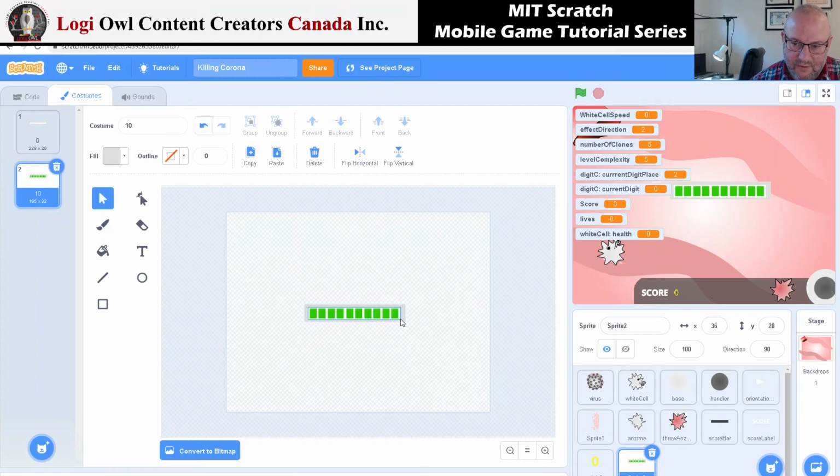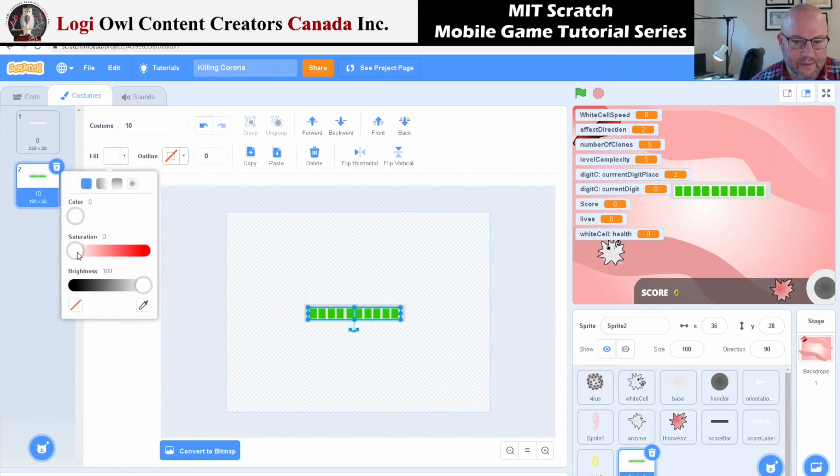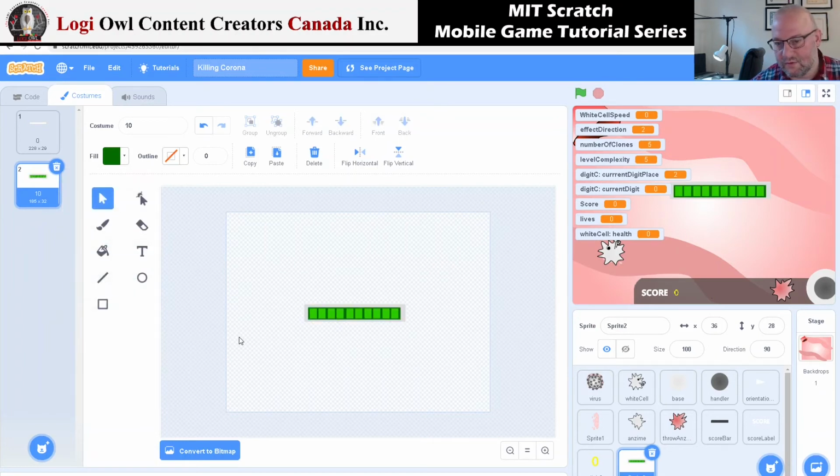And I might change that to dark green. Let's try if this is better. Is that better in a way? No. We'll go with the dark green.